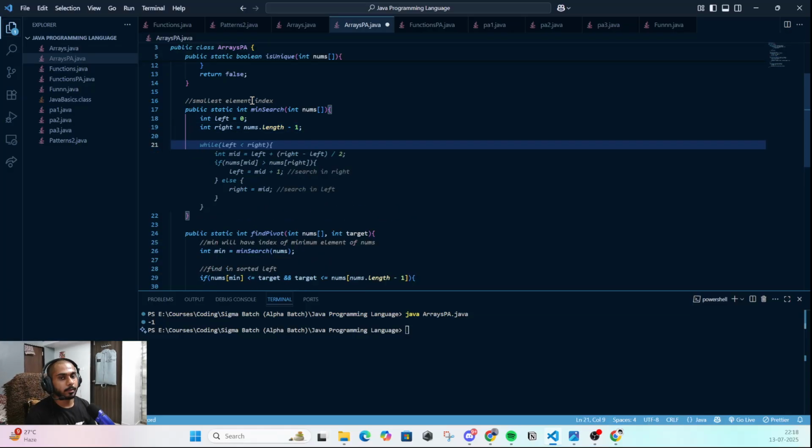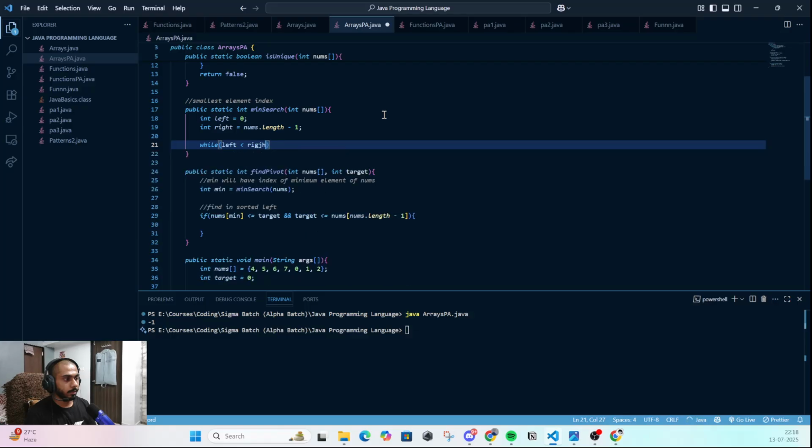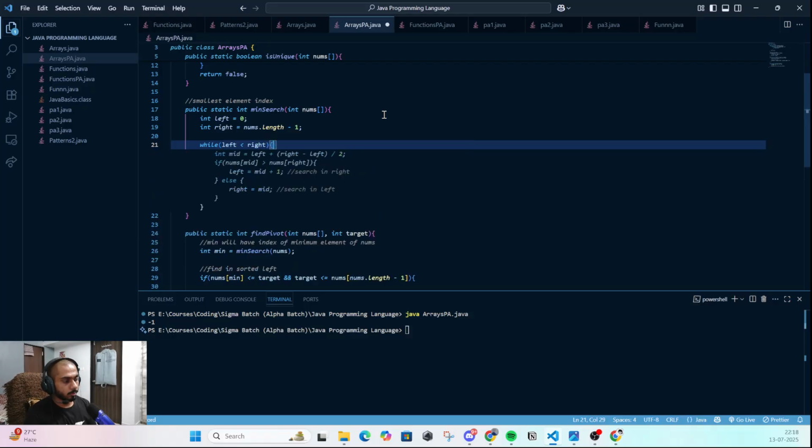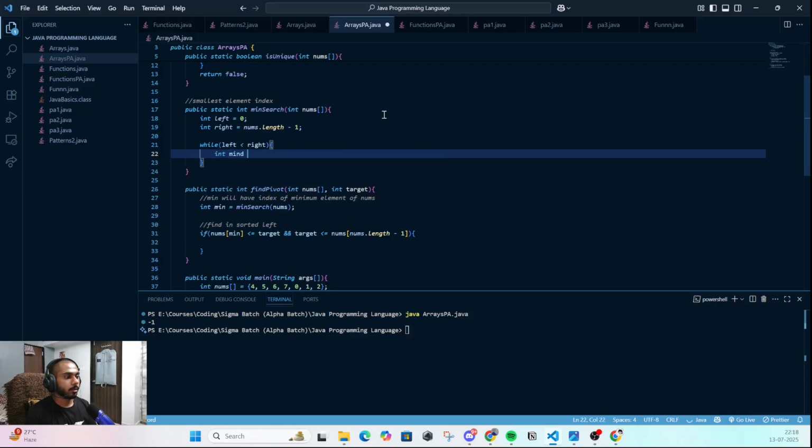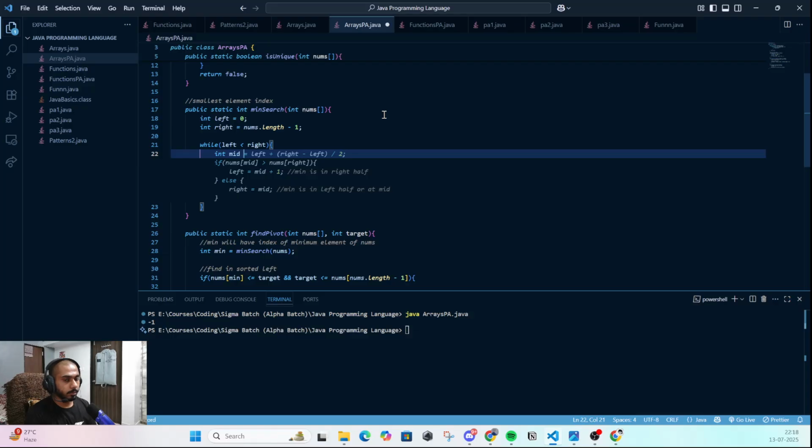So basically it's binary search. So while left is less than right, then what should you do? Then you should find mid first, obviously.